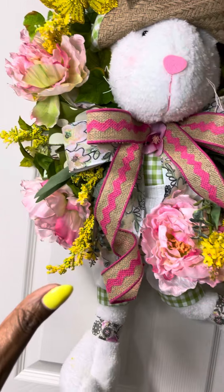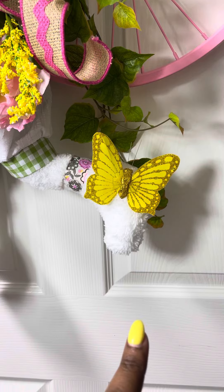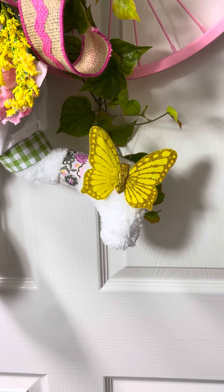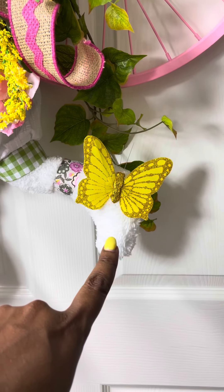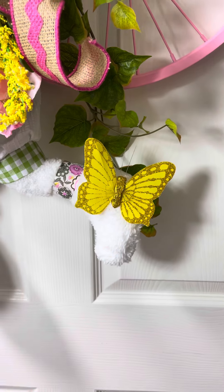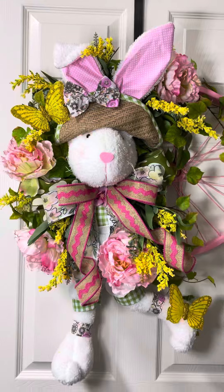I just filled it in — I think she turned out great. I do have these butterflies that we will have on Friday's auction; I have a whole bunch of different colored butterflies. I found those over there where all the flowers are — if y'all see in the corner, it was down there on the little shelf — and I thought, oh, that would be cute, so I added one there.